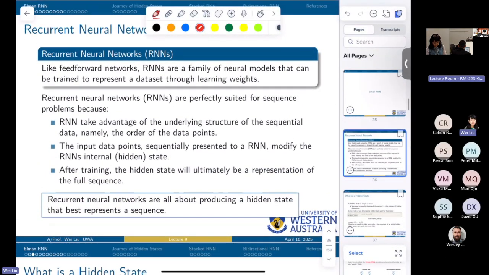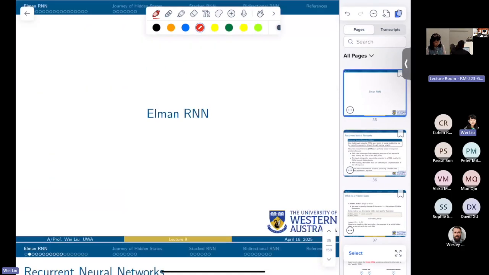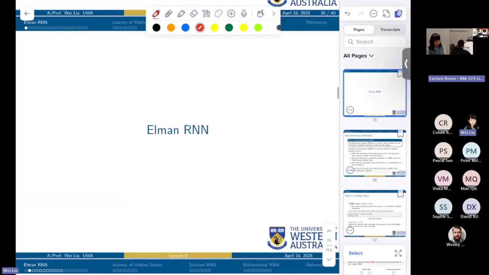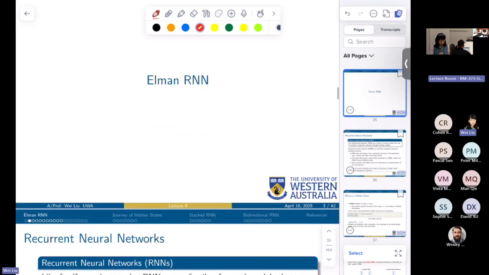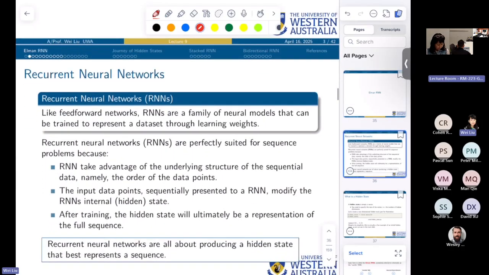There's something called Elman RNN, which is basically a way of saying this is vanilla RNN, the simplest RNN that you have. And then you add in forget gates and update gates, etc., to make it into LSTM and GRU. But we won't really go into that. Let's just look at the Elman RNN.